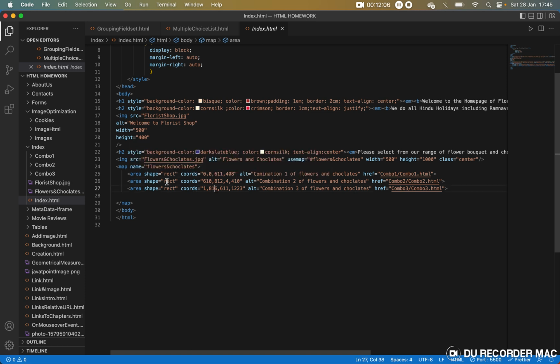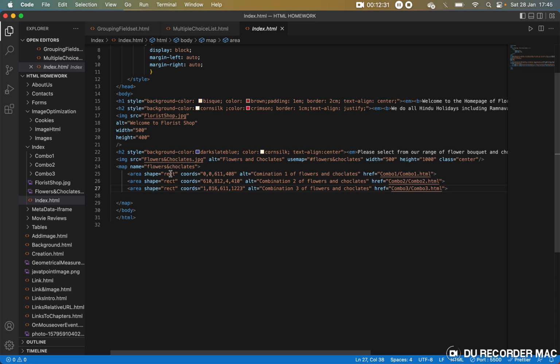Area, shape, rect. Because we are placing it in smaller rectangles within the larger image, these three smaller rectangles hold the three smaller images of flowers and chocolates, the combinations which we are linking, and we want to learn more details of it.